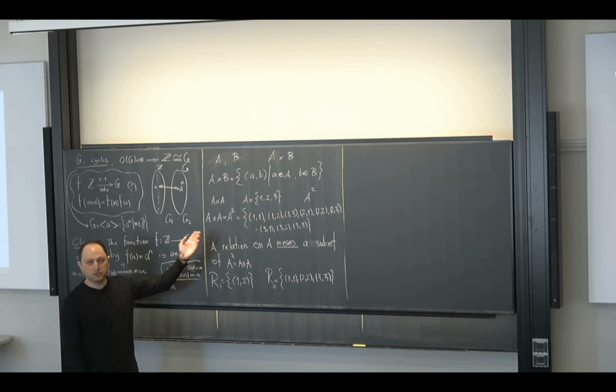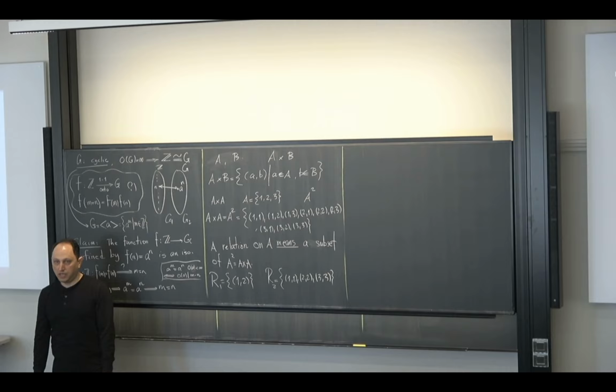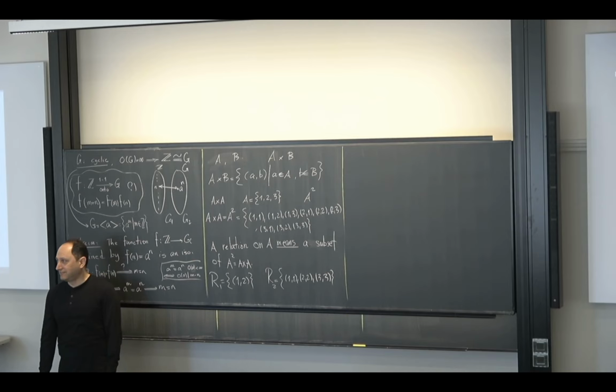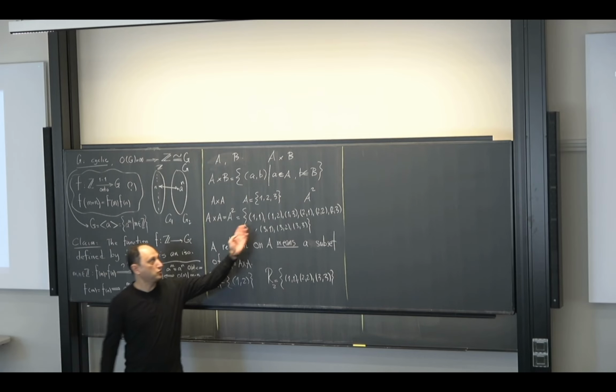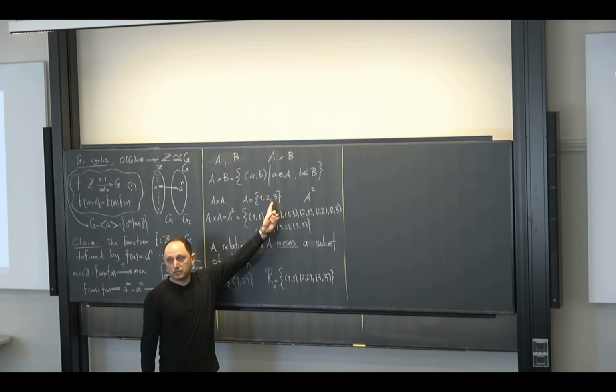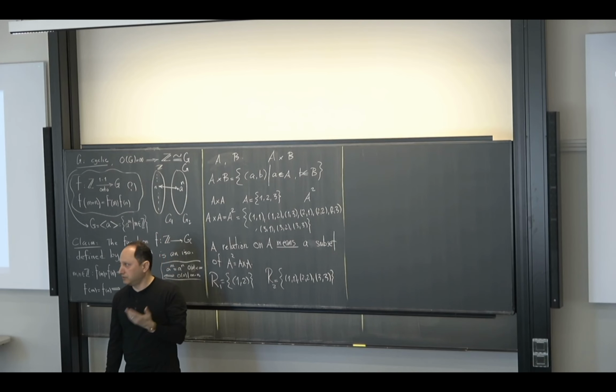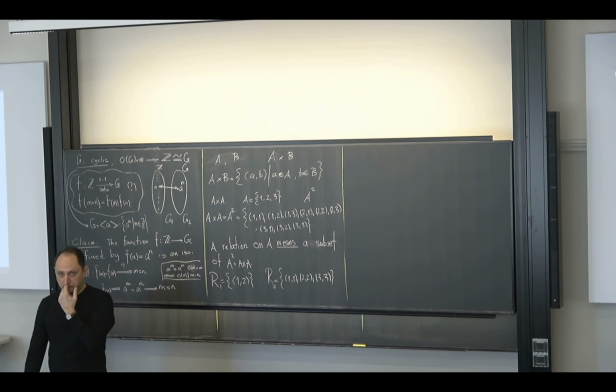And what is the biggest relation here? A squared itself. That's the biggest relation. How many relations can I write on A? 2 to the power of the number of elements of A squared. A has 3 elements, so A squared will have 3 times 3, 9 elements. And the number of subsets is 2 to the power 9, which is what? 512. So there are 512 relations that I can write.